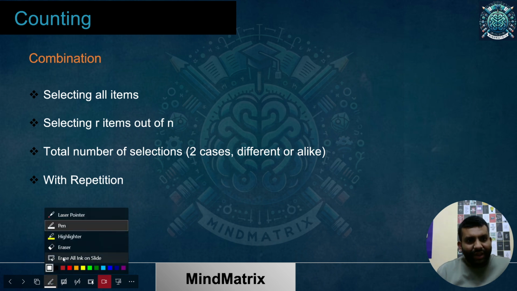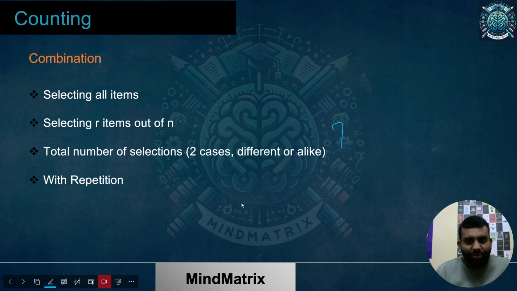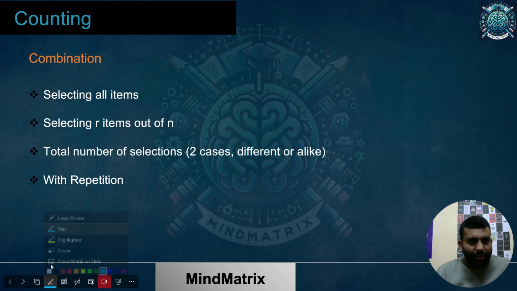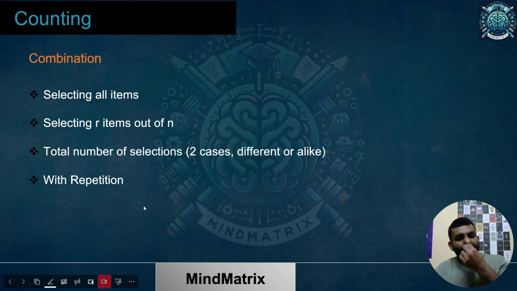So now we are left with the last case over here: with repetition. A good question again. I'll be picking up another food item example over here, and I'll be showing you a basic kind of proof of how we get to the formula. We won't be deriving it very exhaustively, but a hand wavy proof will be covered.